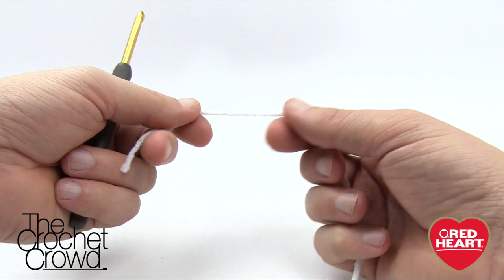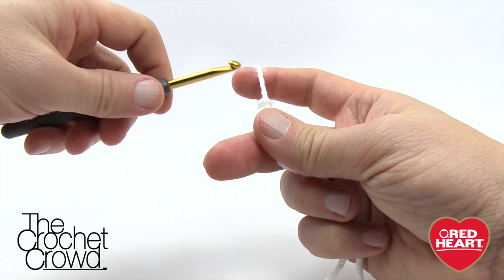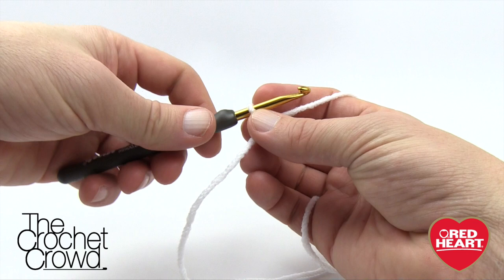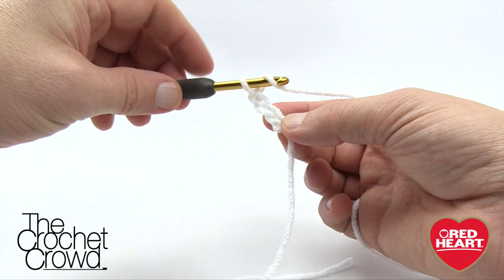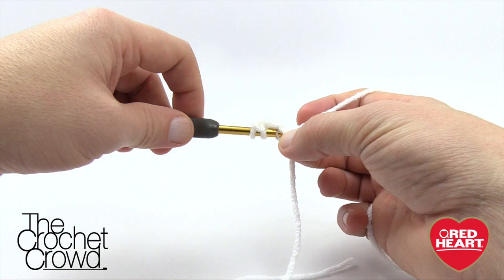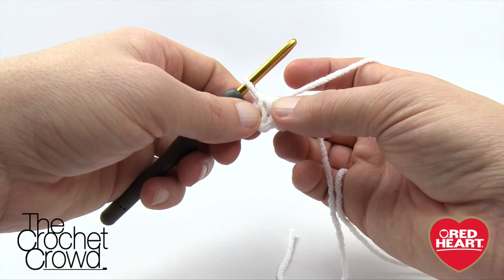To begin, let's start with the front half double crochet foundation chain. If you've never done one before, just follow along, leave an extra long tail so we can deal with it afterward, and create a slip knot on your fingers. Insert the hook. To create the foundation half double crochet, simply chain three — 1, 2, and 3. Yarn over and insert it into the beginning chain. Yarn over, draw through that chain only. You now have three loops on your hook. Yarn over and pull through all three — that is one half double crochet foundation.